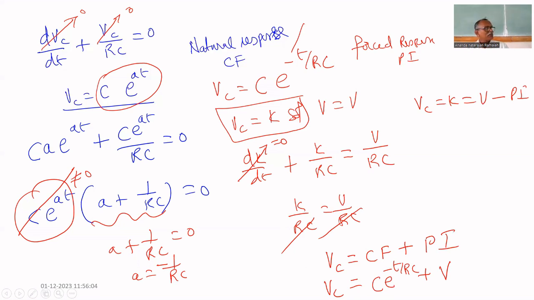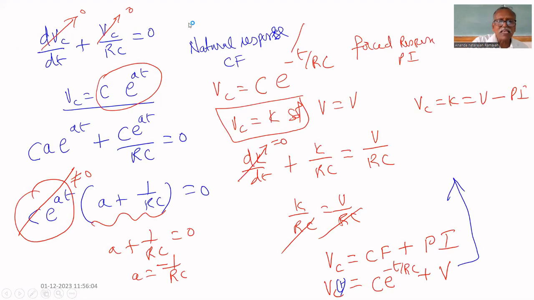Vc of t we have to write. Here, actually, what we have to write is Vc of t, because it is varying with respect to time. Capacitor voltage is not constant. Capacitor voltage is varying with respect to time. But because of laziness, we are not putting the t. Actually, we have to write Vc of t. Because of laziness, we are writing Vc. But we know that Vc is not constant. That's why Vc of t we have to assume. When t equal to 0, what happens to this circuit?